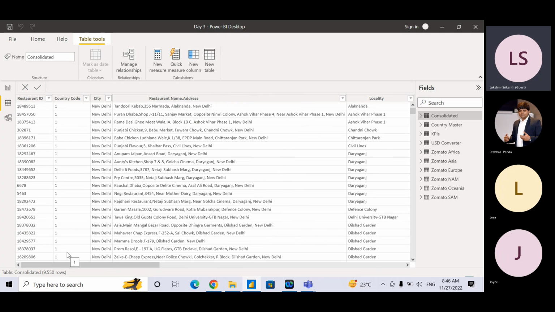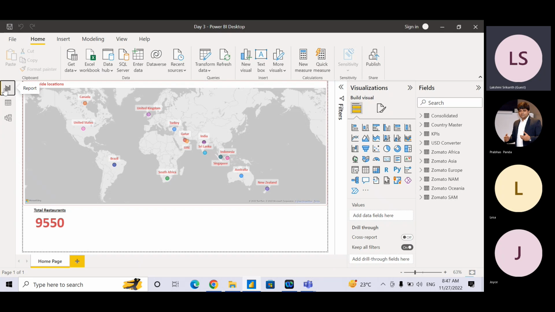You will work on the data view more down the line. Whenever you want any extra information to be added, you are going to work in this place. And the report view is the place where you are creating your visuals. Here you will have the canvas, and by dragging the fields from the right-hand side from any one of the tables and plotting them onto the canvas, you can create some beautiful visualizations. In a nutshell, this is what we have looked at so far.